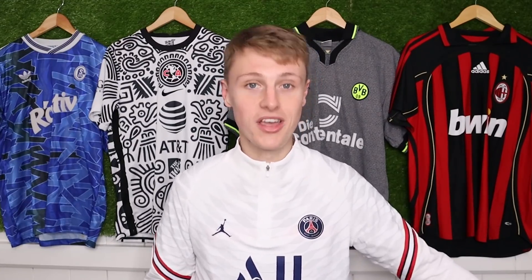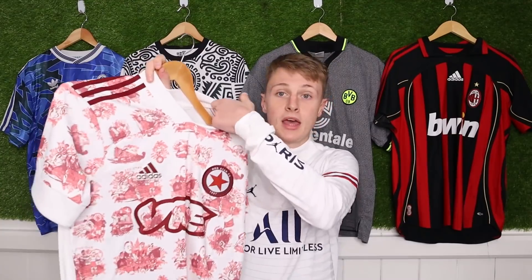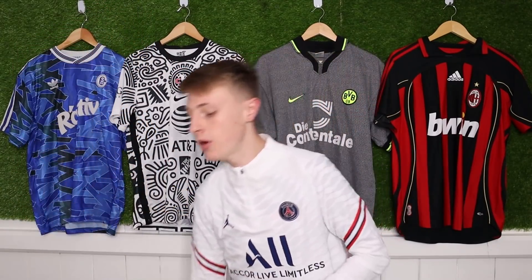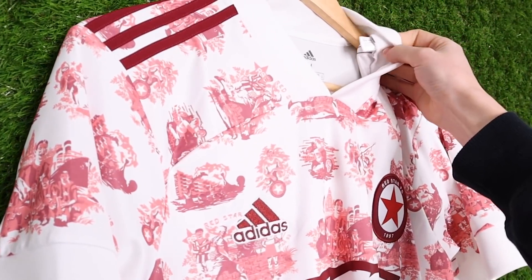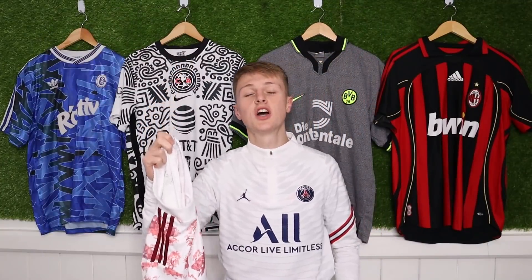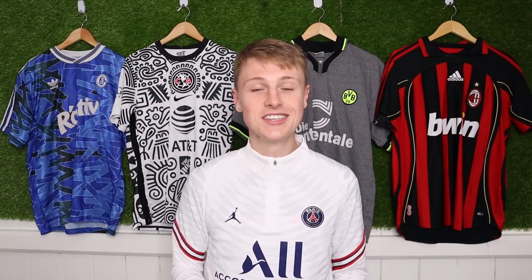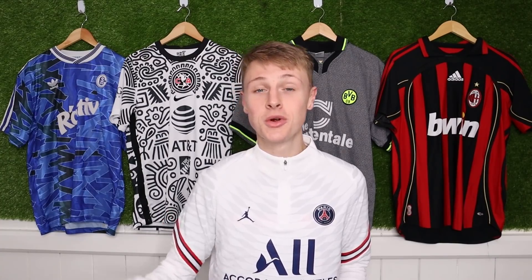Next up, Adidas. Adidas can be a bit different because their product code placement is either up underneath the shoulder or placed lower. Usually in their most recent shirts it is up higher underneath the shoulder. As you can see here, there are the product codes overlaid on screen - they're underneath the left shoulder pad that you'd be wearing. This is Red Star's away shirt from 2020, and if we Google the product code GL0865, Google Images returns images for the Red Star away shirt from last season. Another easy definitive way to check if a shirt's real. With modern shirts it is so simple, but it's different for each manufacturer, hence why we're going through all of them.